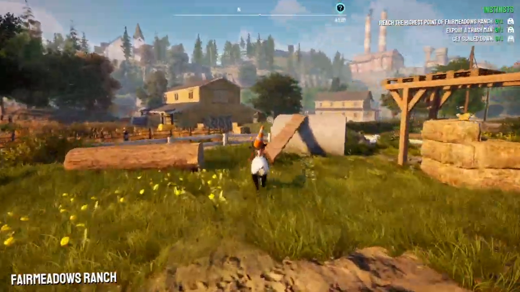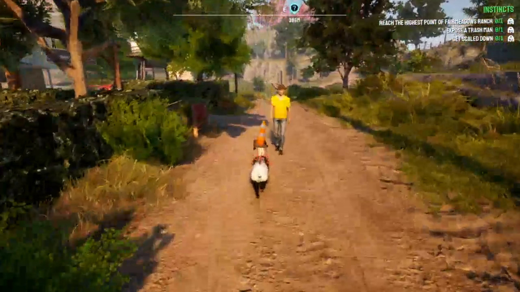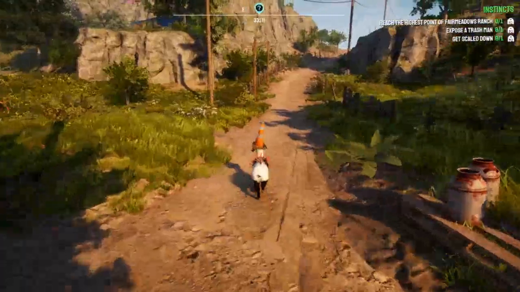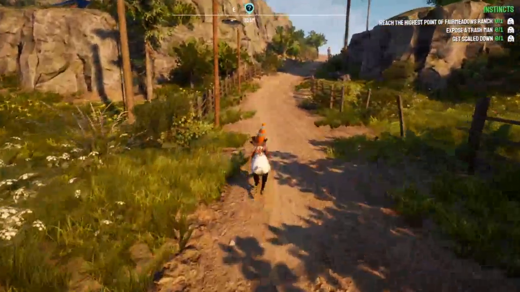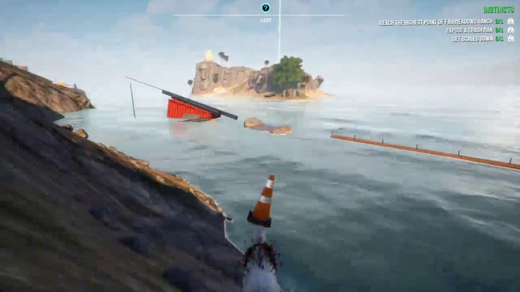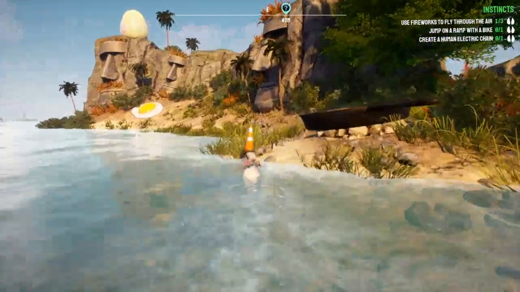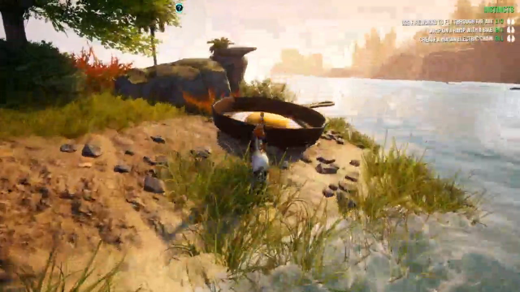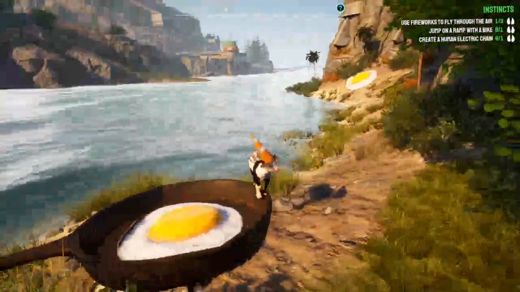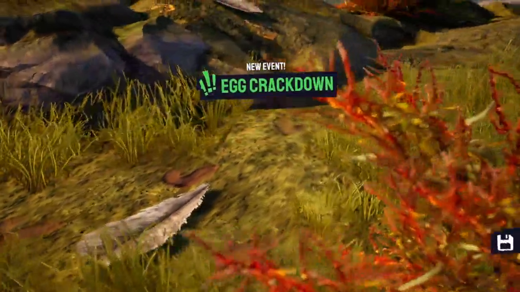So with this new update, there are new quests, new items to pick up, like cosmetics, and of course, more chaos to cause. Oh, do you see it? Oh, do you see the sunny side egg up? Swim, little goat, swim. Easter Island. This is cute. Yay. Egg Crackdown.